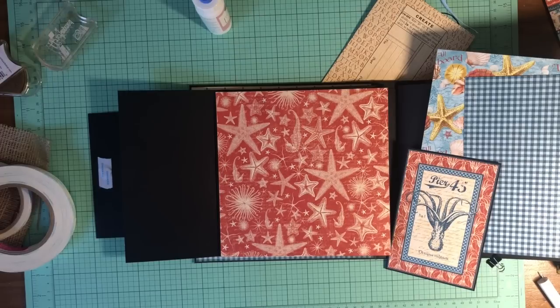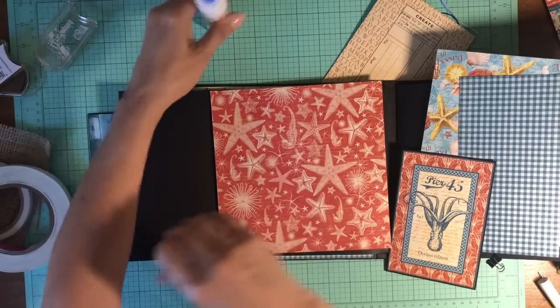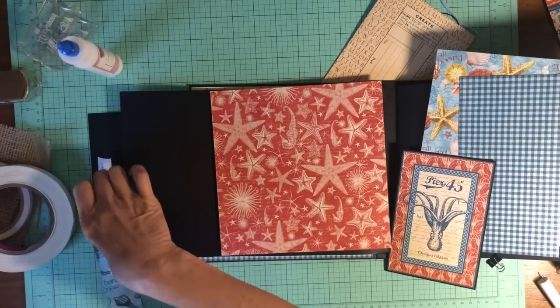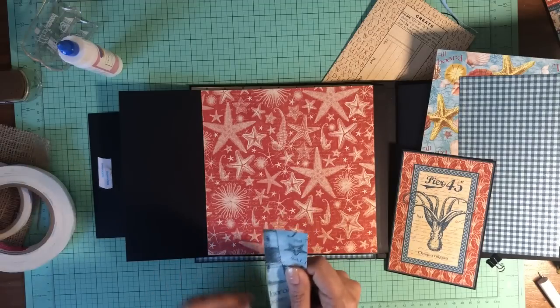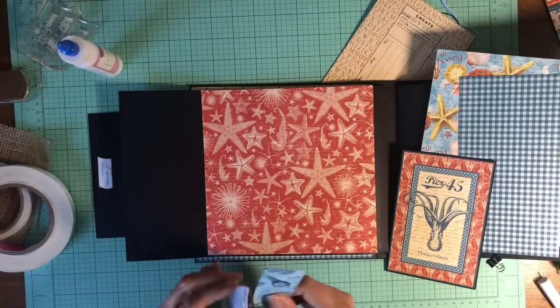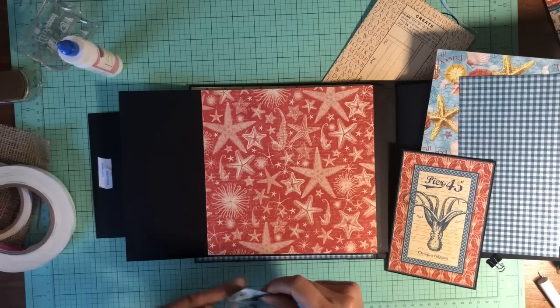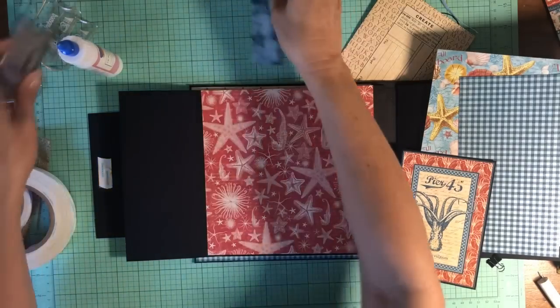Yeah, 1.5, 5, 6. Okay, so that should be just wide enough to cover that strip. I'm going to ink it and we'll lay it down. And then we'll be able to place the magnet on the flip side. Actually, I can do it now before I put this in. Okay, that's what I'll do.